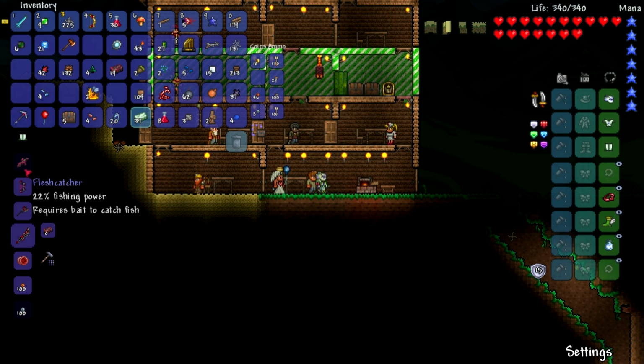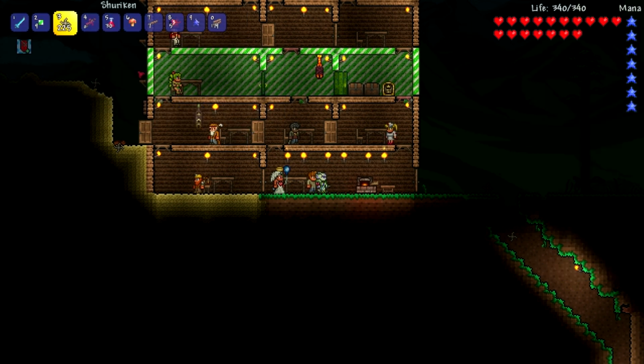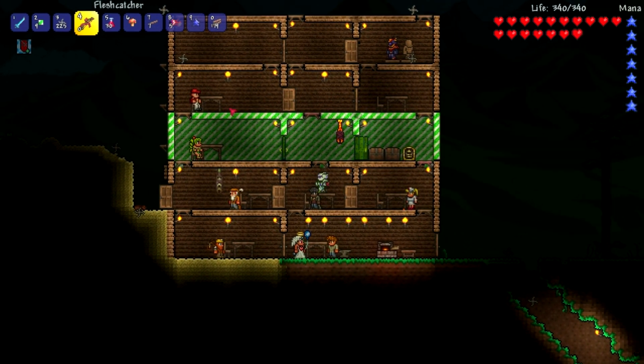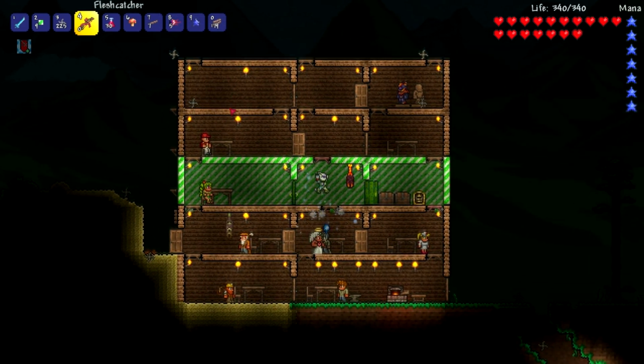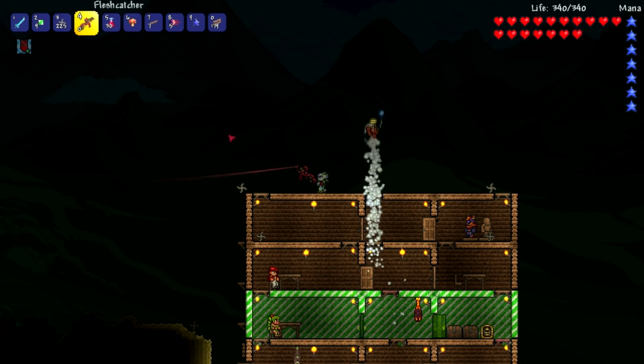Requires bait to catch fish. Now, I want a fishing pole. I think that one looks really awesome. I'm going to use that, and in probably either the next episode or the episode after, I can go into fishing, which Andrew absolutely loves. So maybe I could just get him to explain it in the next tutorial, because you're a bit of a fisher, aren't you, Andrew? Yeah, brilliant.